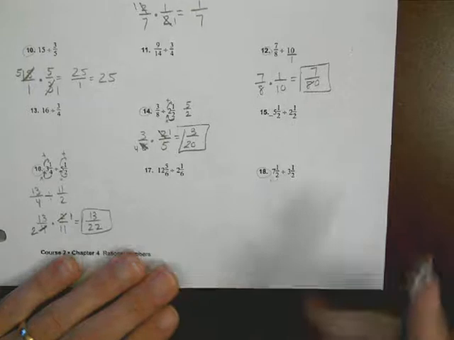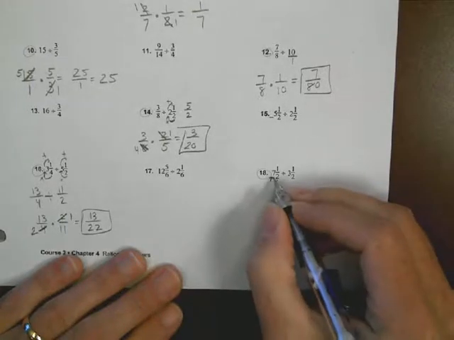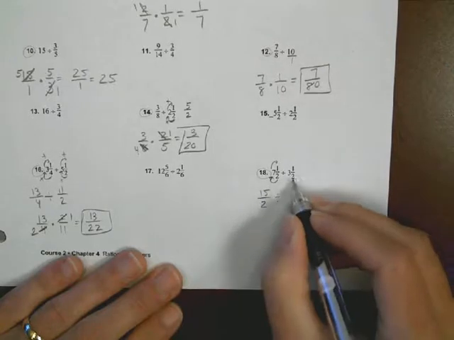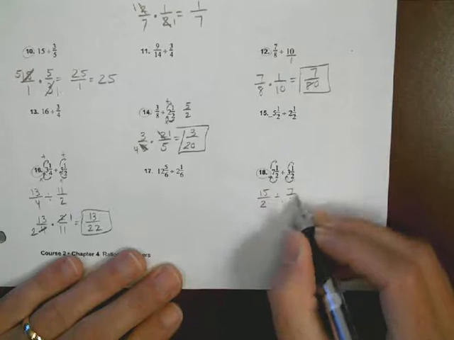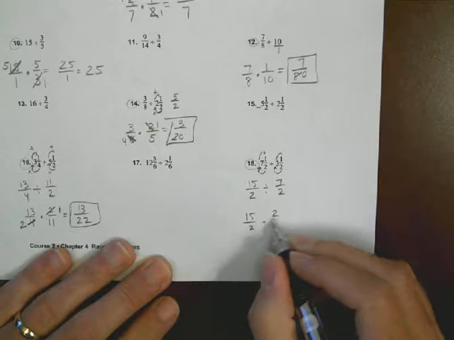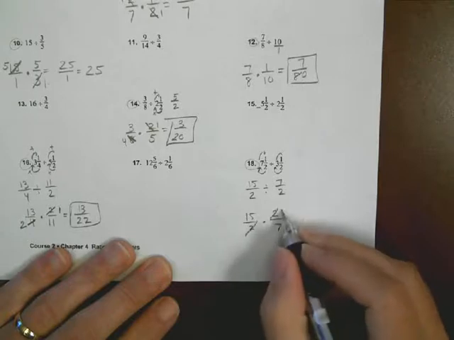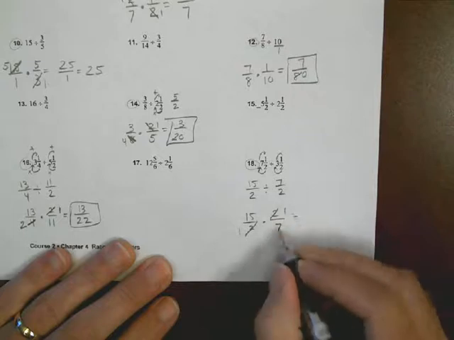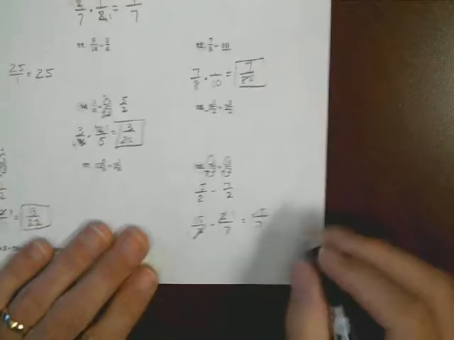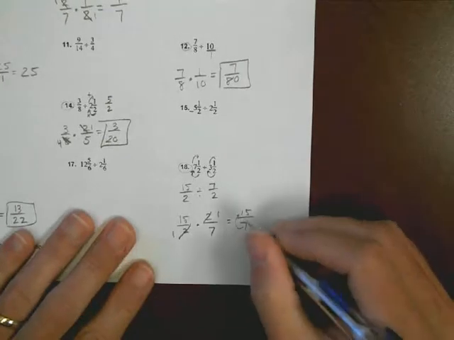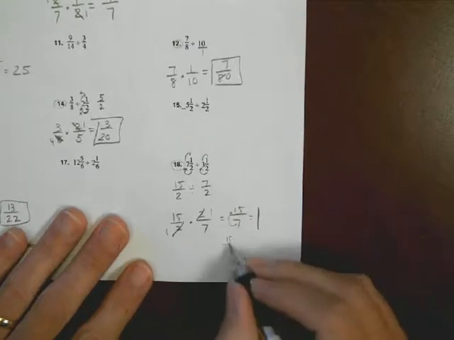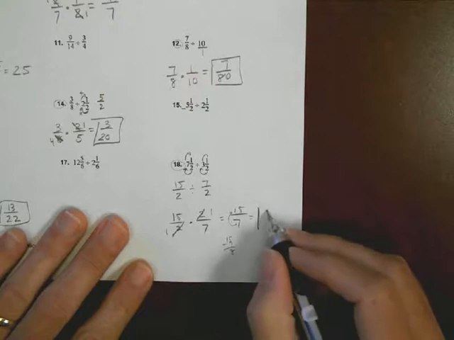And number 18, our last one today, again, 2 times 7 is 14, plus 1 is 15 over 2. And that's divided by 2 times 3 is 6, plus 1 is 7 over 2. Now let's rewrite that as 15 over 2 times, flipping it, 2 over 7. The 2s will reduce out to 1 and 1. This becomes 15 over 7. Don't want to leave it like that because there are 7 of those in the 15, so that becomes 1. So what's left over? Well, 15 minus 7 is 8, so I'm left with 8 over 7.